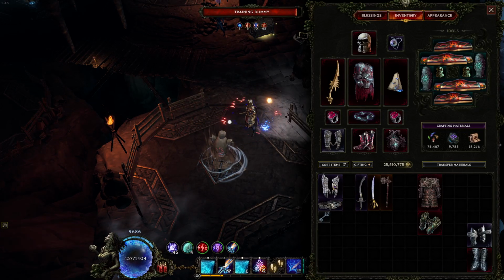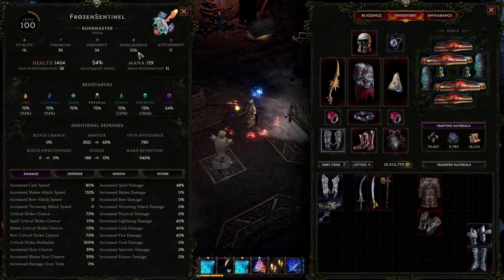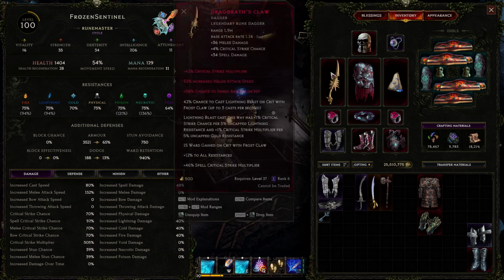And we're reusing a lot of the gear from our Frostclaw build. This is all int stacking gear. So you can see right here I have 206 int with the spark charge. So that is 412 flat lightning damage added to spark charge. So this is where most of our damage comes from, same as the Frostclaw build. Except in this case, instead of using Frostclaw doing Novas, we are using Mana Strike with Dragorath Claw.